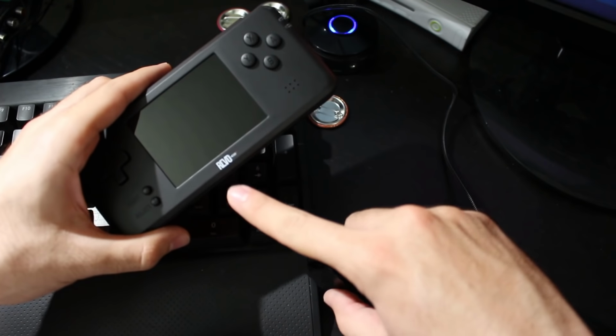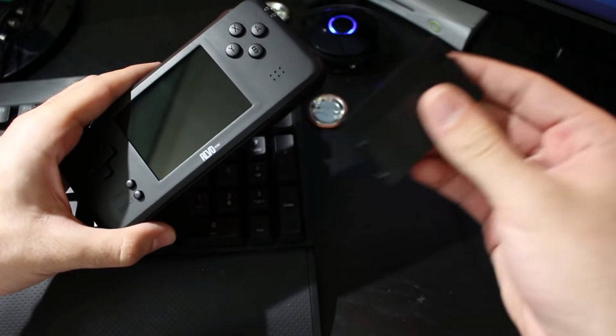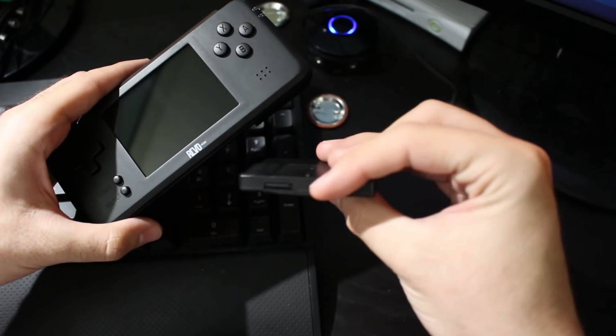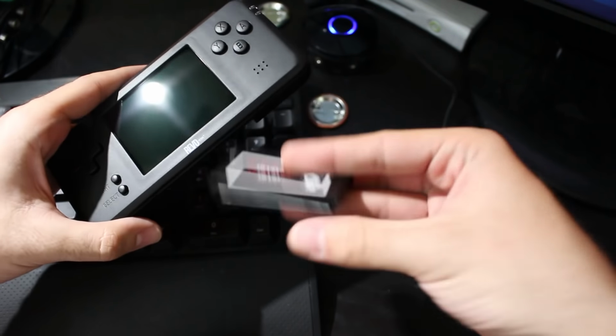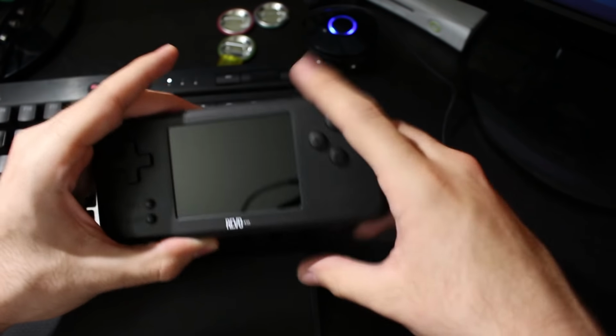Also, another thing, I ended up noticing that this is the Revo K101 Plus. So I don't know if they made an original one, then they made a Plus, I'm assuming they did, but I did get the Plus model, which is pretty nice. Just put the SD card in there, tried booting it up one time, and it does work.